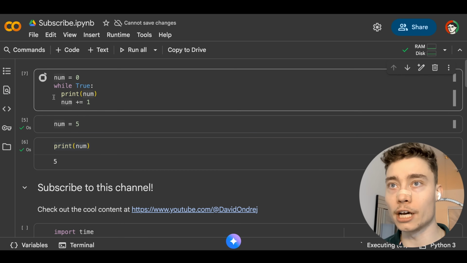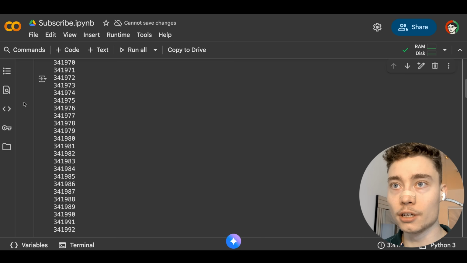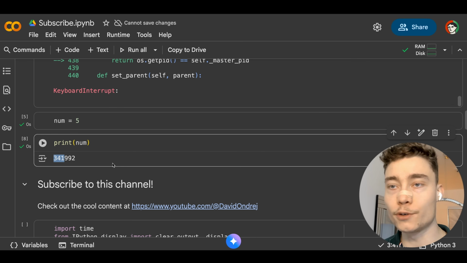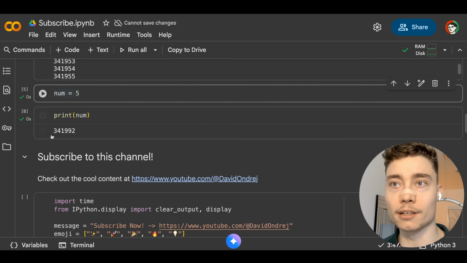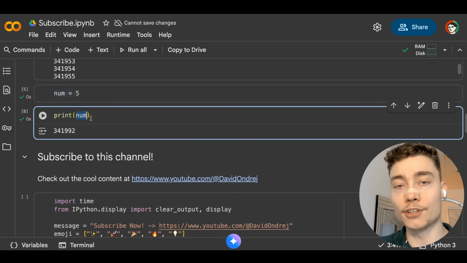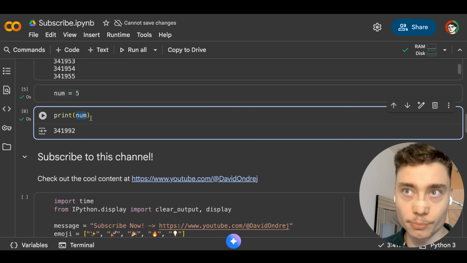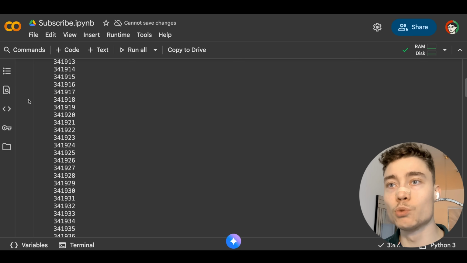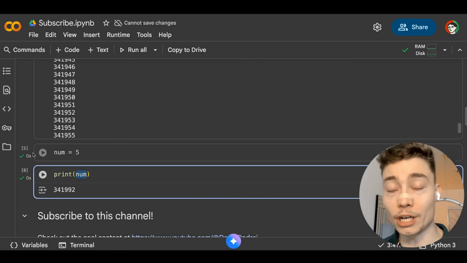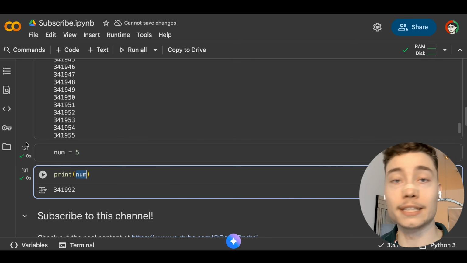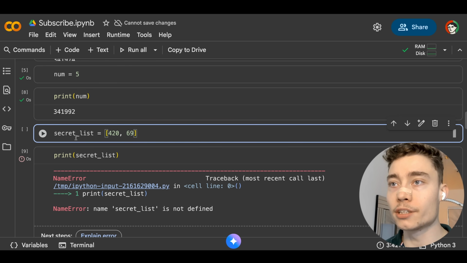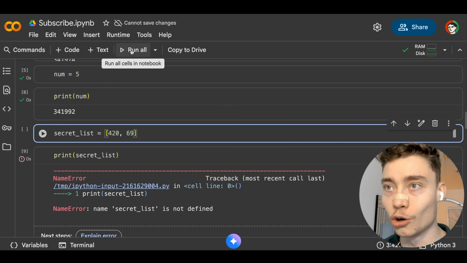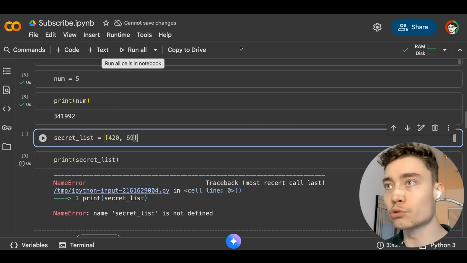Now, if I run this cell now, and then I interrupt it, I scroll back down, I skip running this cell, and I just print out the latest number, it is 300,000. This was ignored because we didn't run the cell. The value of the variable is the last cell that you run. So this is one of the biggest mistakes that beginners make in Google Colabs, is that they don't realize the order of the cells doesn't really matter. It matters what order you run them in. And if you forget running a certain cell, that code basically doesn't exist. So this is another common mistake of beginners. They forget to run certain cells, which is why Google put this big button, run all, which executes all of the cells inside of your Google Colab in order.